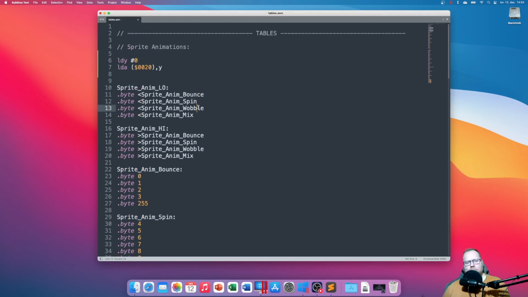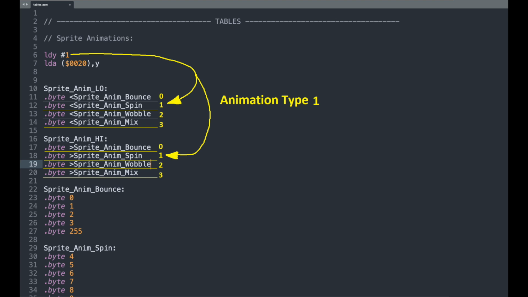If we set it up like this, with these two tables keeping track of all animation types, I can select what animation type I want just by loading Y with that specific number. So for example, if I load Y with 1, then animation type 1 will be selected.